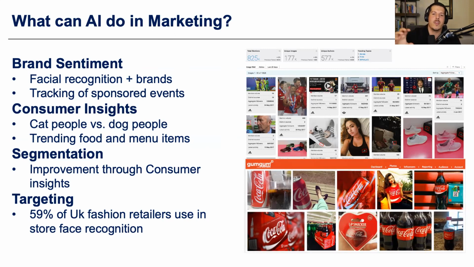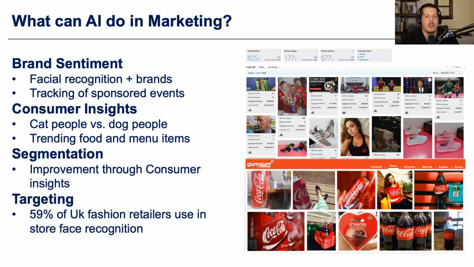But we can also now analyze what's the sentiment about it. If someone says happy stuff or anything about that, it's right on brand with Coca-Cola, and it's a good thing for Coca-Cola because that's how Coca-Cola advertises. And then it can also be used, for example, to track sponsored events.